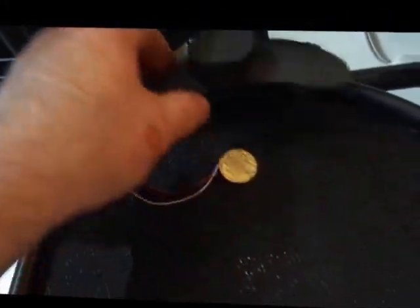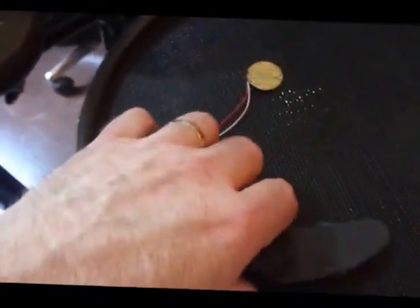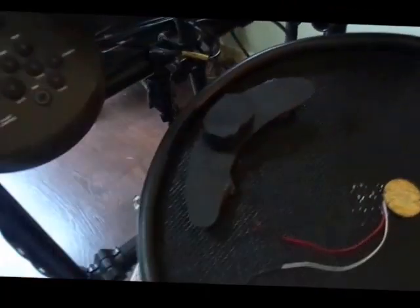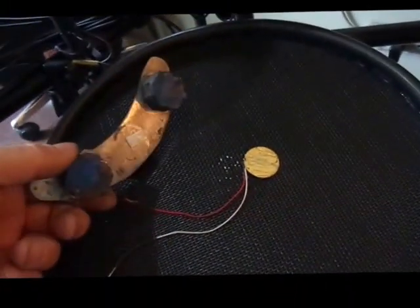You mount this thing in the corner of your drum. I first put it at the top, and with little rolls starting at the top and working to the center, you get a low-to-high effect. But I mounted it at the bottom and my hand would hit the trigger during rim shots, getting both signals. I ended up putting it over on the hi-hat side because I never use that corner of the drum. For tom-toms, put it right at the top and you're good to go.